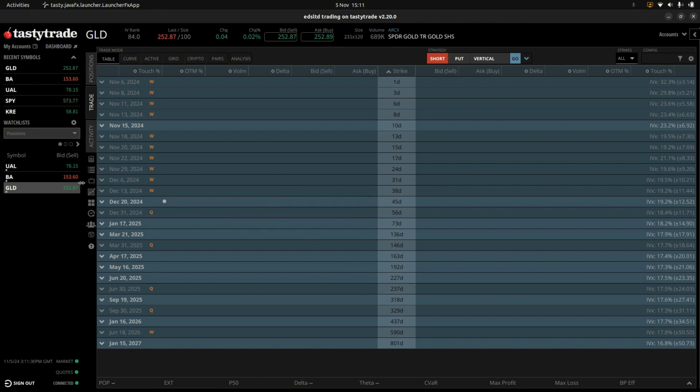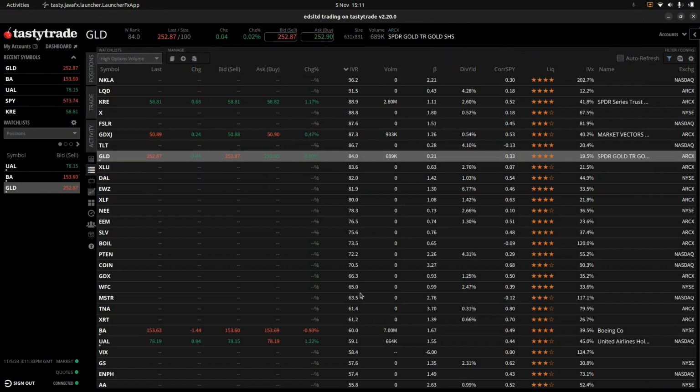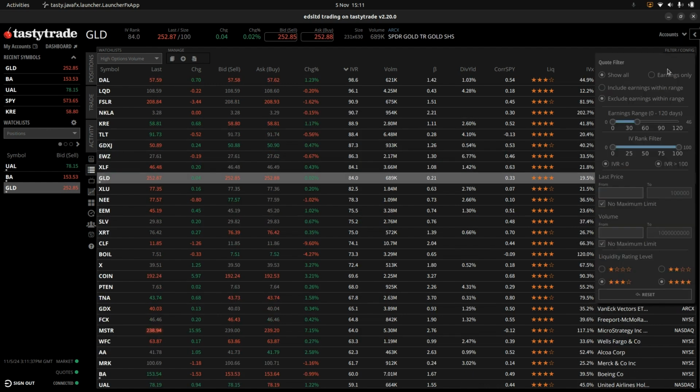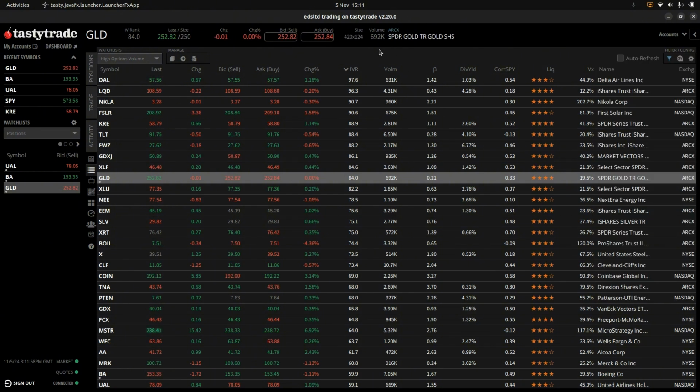So we can take that information and come over to our watch list, and we simply filter out any underlying that has earnings over the next 45 days. We do not want earnings to disturb our trade over our contract period. It will increase volatility. It will mess up our deltas. All of these things will have a negative effect on our P&L. And we also want to filter out anything that has a low liquidity rating level. We only want to be trading nice and liquid underlyings.